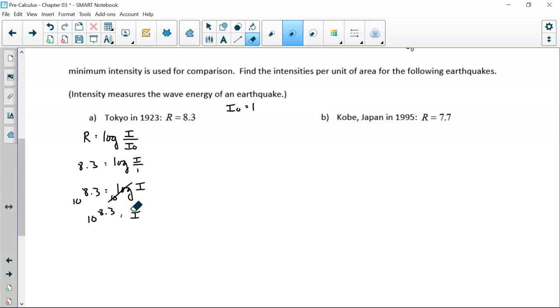Now, just to show you how big of a number that is, when we take 10 to the 8.3 out of that notation, we're going to get 1, 9, 9, 5, 2, 6. So when we put the commas in, you can really see how big of a number it is. It's 199 million. Sorry about that. That's quite a bit. So you would expect that 7.7 would be pretty similar.